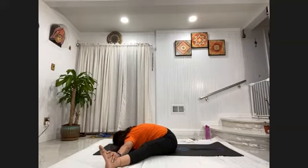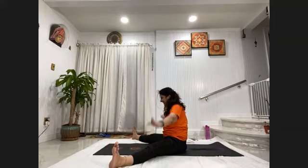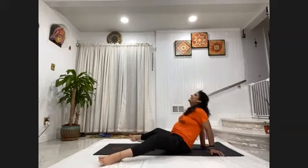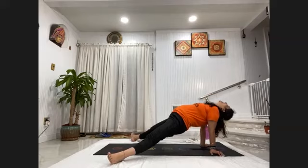Very good. As you inhale, stretch forward and reach up. Exhale, place the hands behind, fingers pointing away from the body. Let's give a counter stretch in the same position, legs apart. As you inhale, raise the buttocks up, drop the hip back and come up. Stay up. 5, 4, 3, 2, and one, slowly come down.